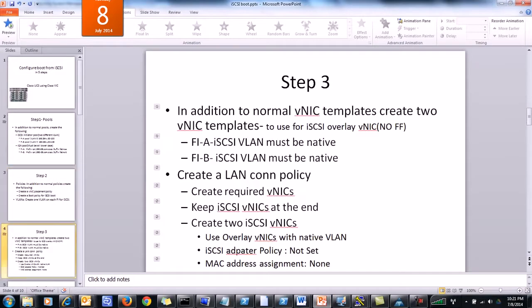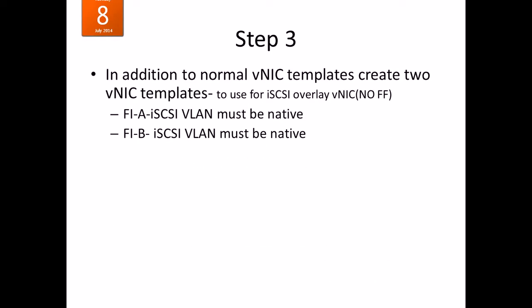So the next step, step 3, we would create the vNIC templates. Here I'll go into a little explanation. If you have a Windows server, probably your server guys need 2 vNICs for any reason. If you make 2 vNICs for Windows, then you have to make additional 2 vNICs. Again, all vNICs should come from a template, so we'll create 2 vNIC templates for iSCSI.